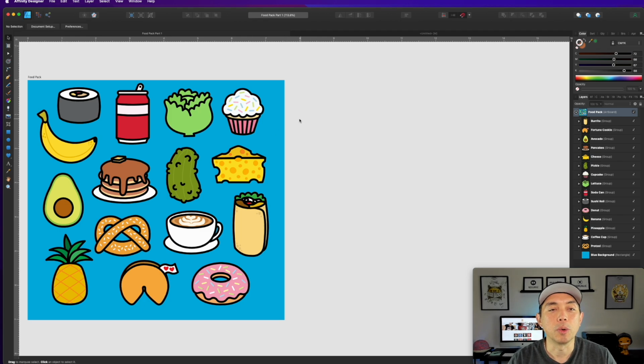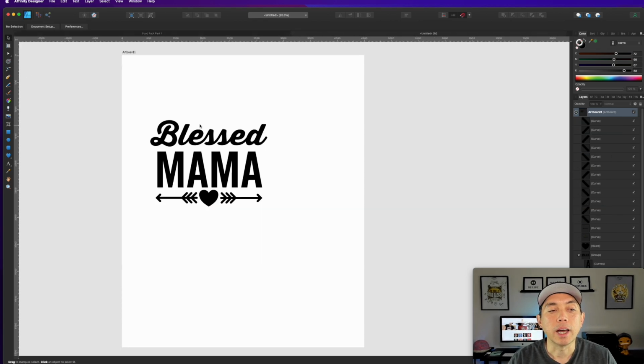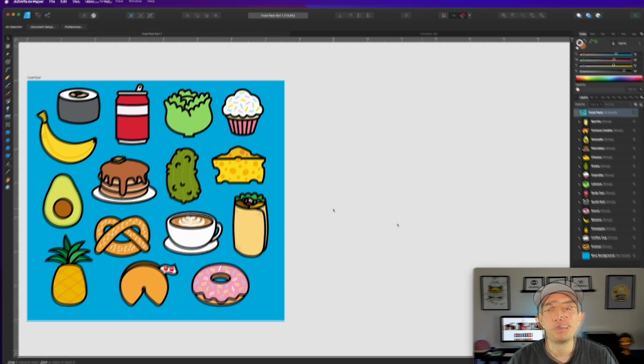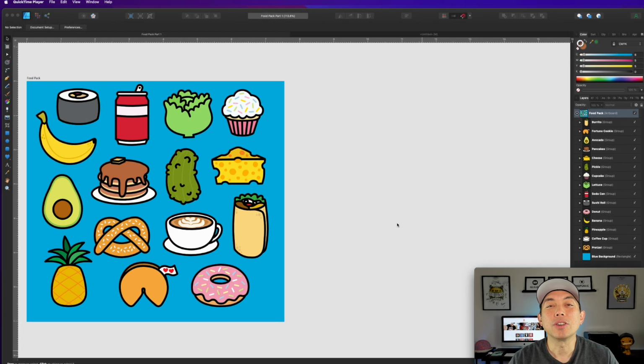But remember, for the pre-cut, it has to be black and white like this. So if you're going to say perfect for pre-cut, or if you're going to save it as a DXF file, they're going to need to be like this, black and white, right? These can still be used for other stuff, you know, for downloads for t-shirts and stickers and things like that as graphics. So there's another thing that you can do if you're not an artist and you don't know how to draw these things, you're not comfortable in Affinity Designer, or you just don't have any ideas.